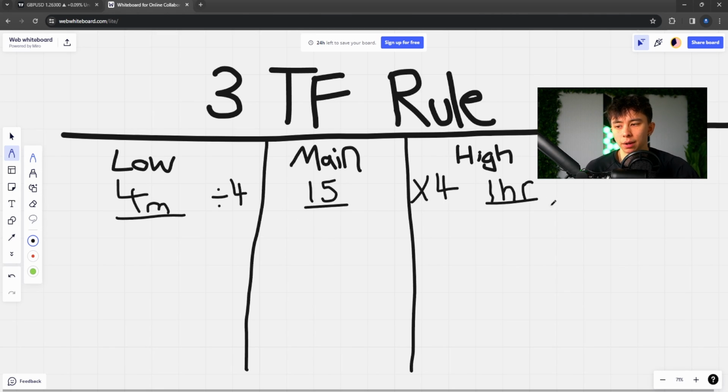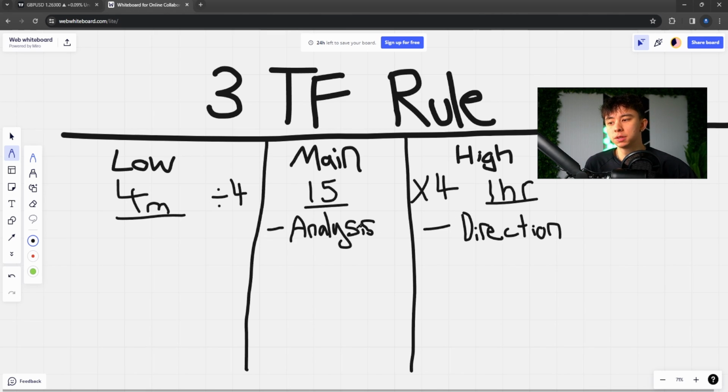Now, each one of these time frames are very important, and they each have their own purpose. So the high time frame, we'll start with the high time frame. The high time frame is important for direction. This is where you're going to get your directional bias. This is where you want to understand where price is headed on the higher time frames. Because if you know where price is headed on the higher time frames, a lot of your trades that you're going to take on the 15-minute will have a higher probability if you are following the same direction as the higher time frame.